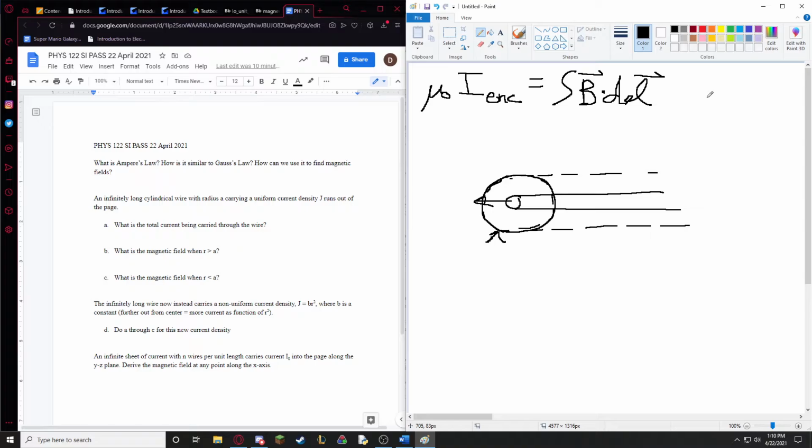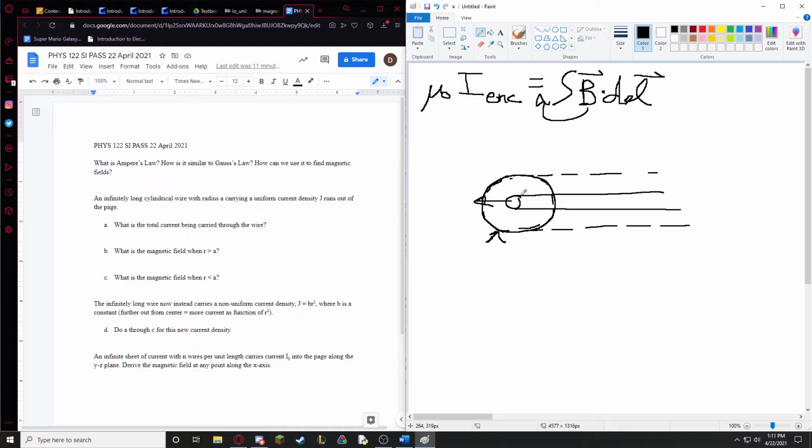So we know the magnetic field is constant along this path, and you mentioned that the magnetic field is parallel to the path we're taking. So what happens for a dot product when the magnetic field and dl are parallel? It would be cosine 0, so it would be 1. Exactly. The dot product essentially goes away. It's B times dl, and then we can take B out of the equation. The integral of dl is just our total length, which is our circumference. Boom. That's Ampere's law. It simplifies really neatly.